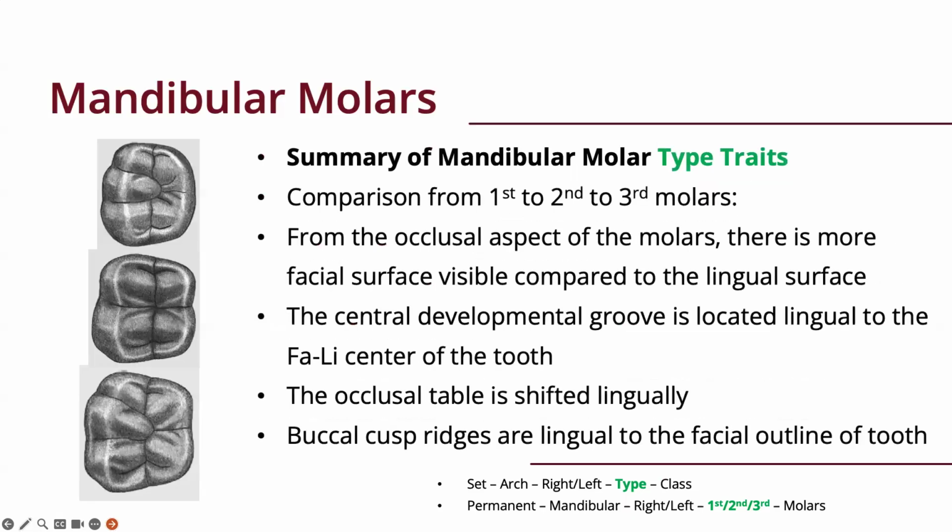For some more comparisons, from the occlusal aspect of the molars, there is more facial surface visible compared to the lingual surface. The central developmental groove is located lingual to the facial lingual center of the tooth. The occlusal table is shifted lingually, and the buccal cusp ridges are lingual to the facial outline of the tooth.